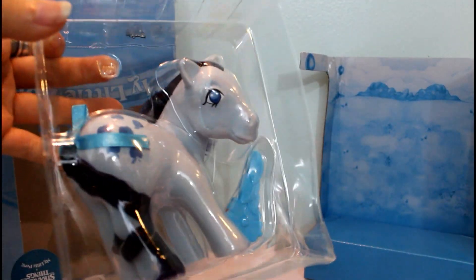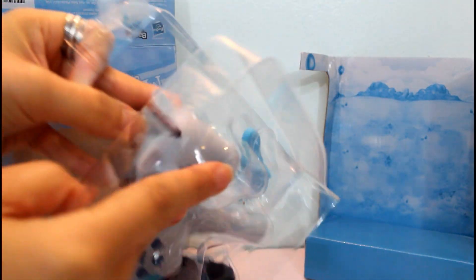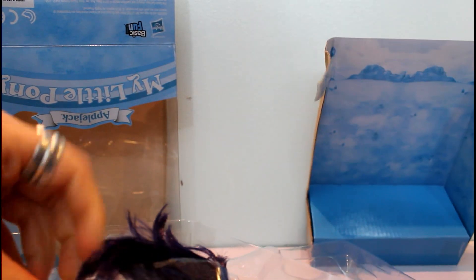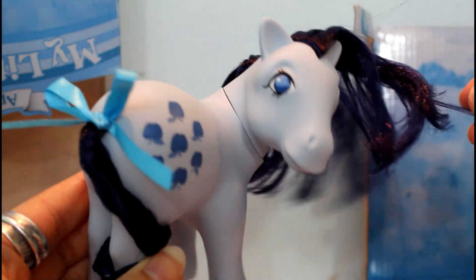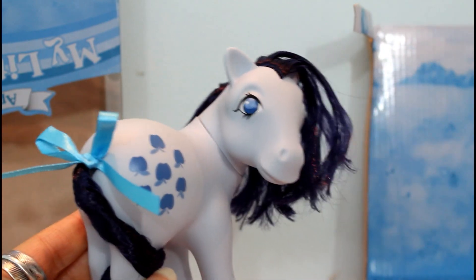So here's the pony taken out of the box. We actually bought a third one from a different store and the box was already kind of dented and broken — this is the one with the dented box. We're not sure why they didn't give it at a lower price when the box was wrecked. It has the usual same hard-to-open boxes. But it actually has a really soft texture compared to traditional ones — oh, that is actually soft. It looks a bit shiny though, a little shinier than usual, but that's pretty soft.